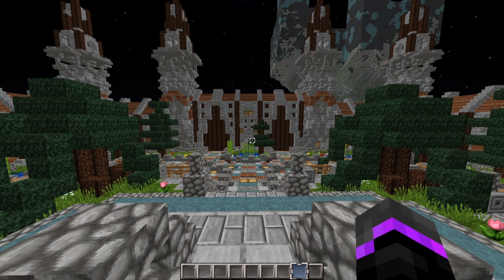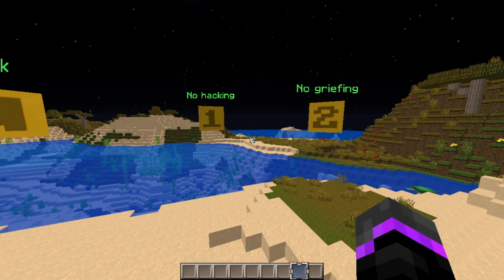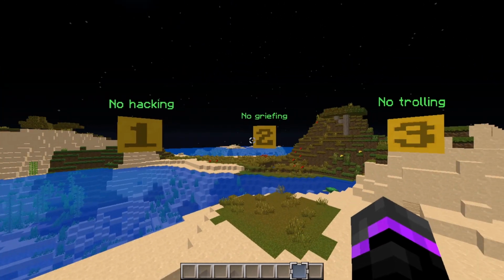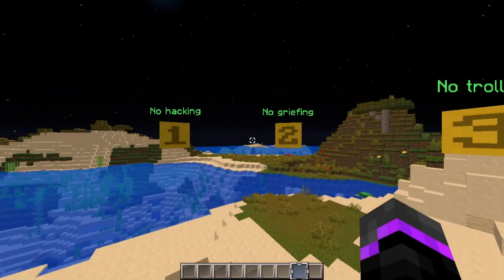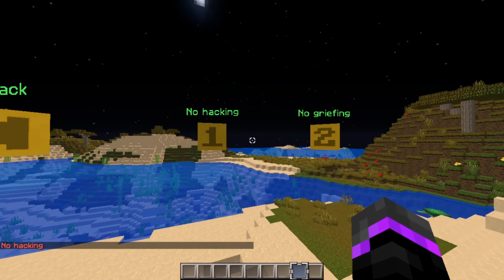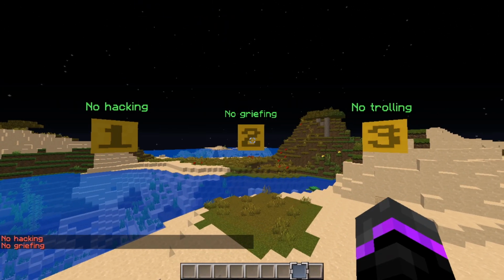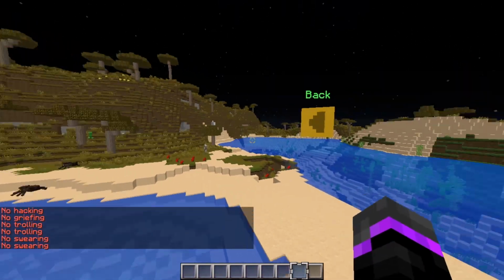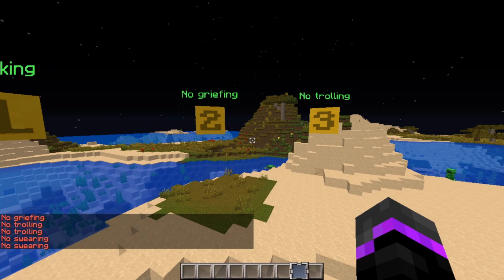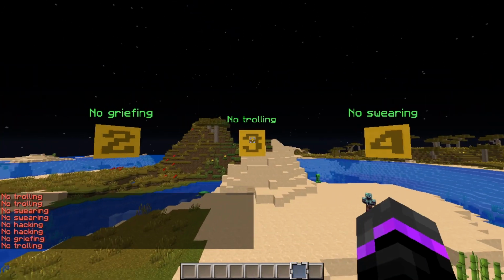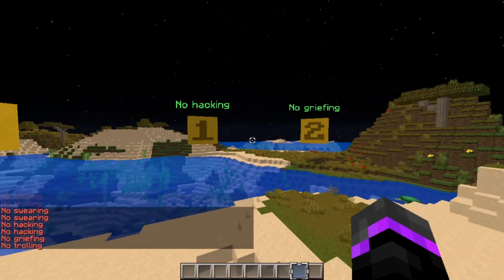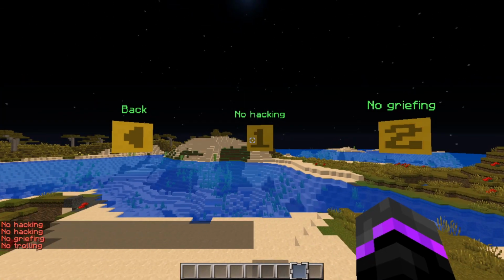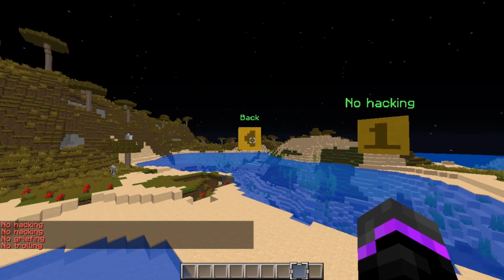So to demonstrate to you guys how this all works, I'm going to go ahead and open one. So we got a test one right here that has been provided as a default example, but here it is. So got the cinematic UI, and we can go ahead and click on the different items. So as you see, there's no hacking, and these are the rules of the server, so no trolling and no swearing. And then we can go back to location, but it teleports you to whatever location that you saved, and then players can click on whatever ones that you want, and it just pops out when you highlight it. So it's really cool, guys. So we can go ahead and go back.